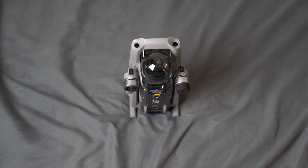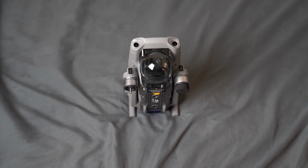As you can see, DJI puts all kinds of stickers on it just to tell you how to open it up so you don't damage it. I'm not going to go too in-depth with this one because you guys have seen all the other Fly More combo kits. Everything up to this point should be exactly the same from what you've seen. So now we're going to go on to the big and major difference here.